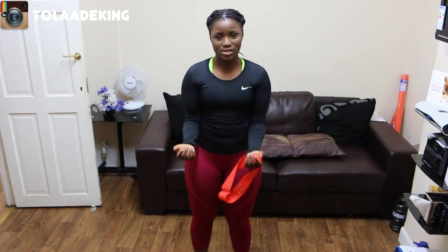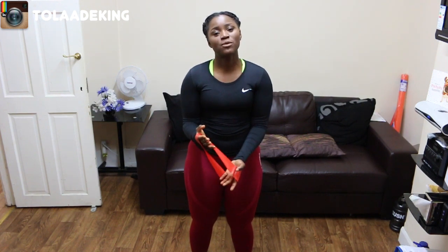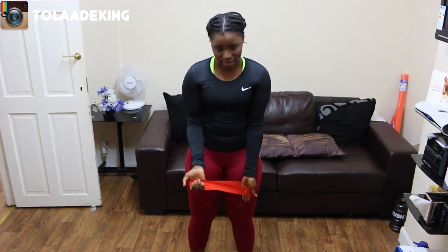So the first exercise we're going to start with is the single arm bicep curl. We know bicep curls look like this, arm tucked into the side, and we're going upwards, yeah? So what you're going to do is keep one hand stationary in place, and then the other hand's going to do the motion. 15 reps on one side and 15 reps on the other side. You ready, guys? Let's go, just like this.